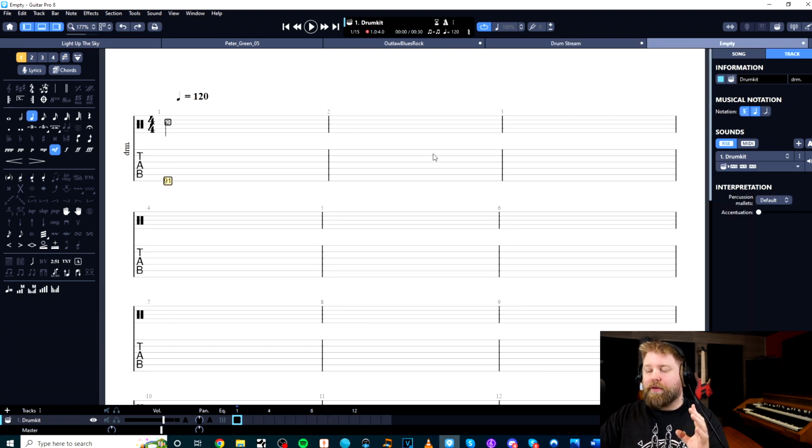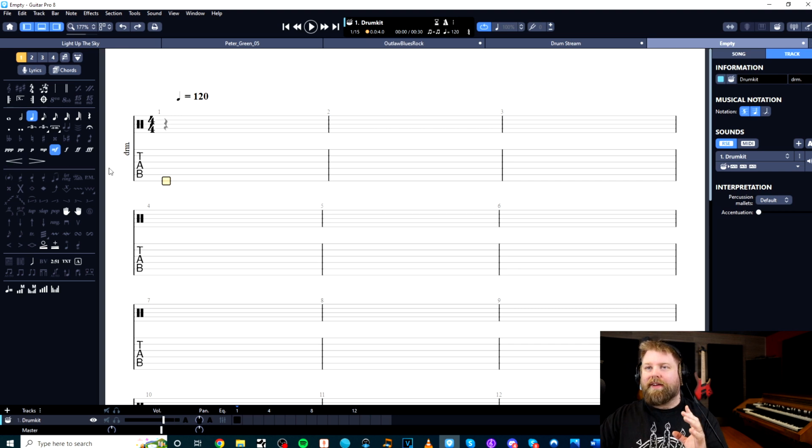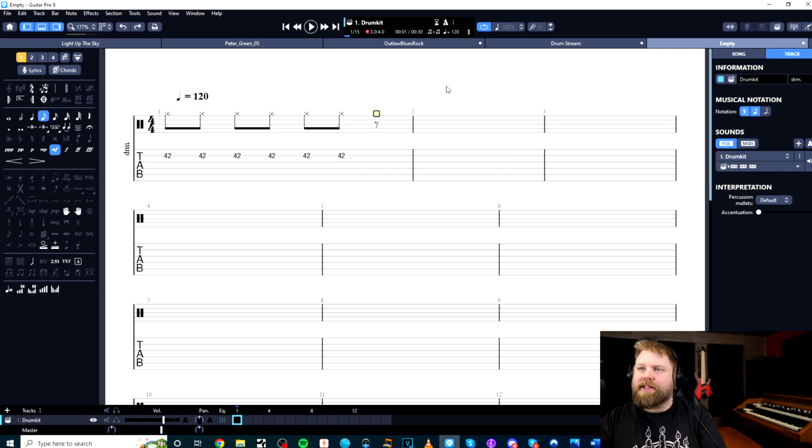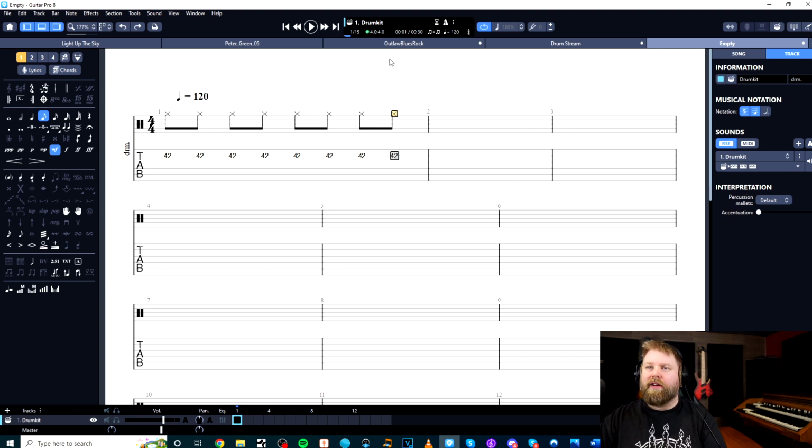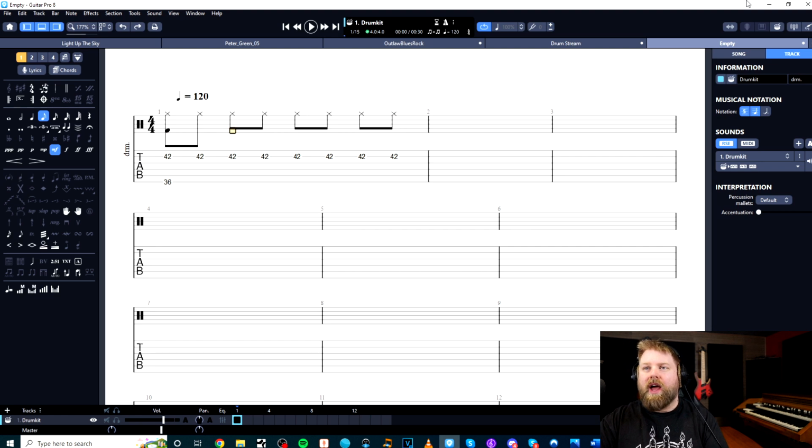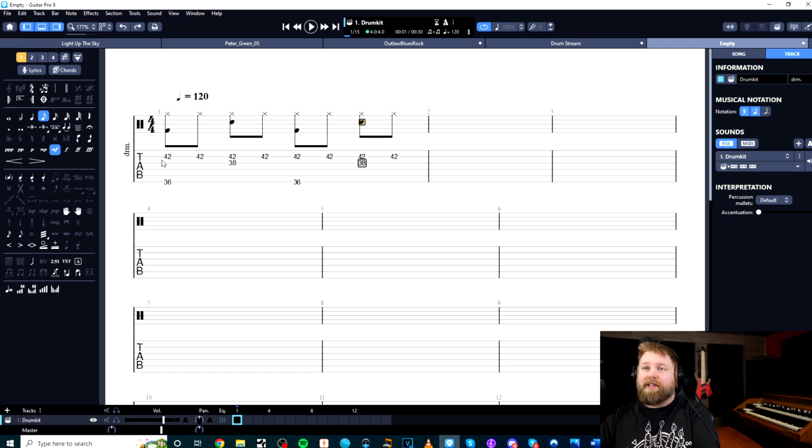So just as a pointer for you, if I wanted to notate a kind of classic rock beat, we might say, okay, we'll put a hi-hat on every eighth note. And this totally works. You can put a hi-hat on every single eighth note like that. And then we might say, okay, well, I want my kick drum on 1, and then I want my snare drum on 2, kick drum on 3, snare drum on 4. And that absolutely works. You know, this is a classic rock beat. You've heard it a billion times.